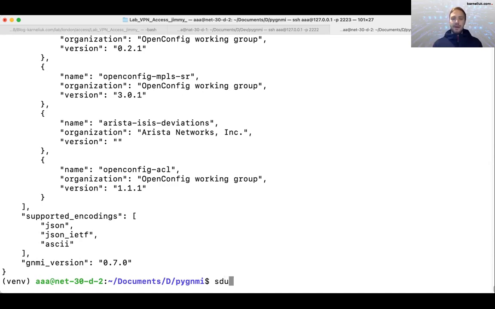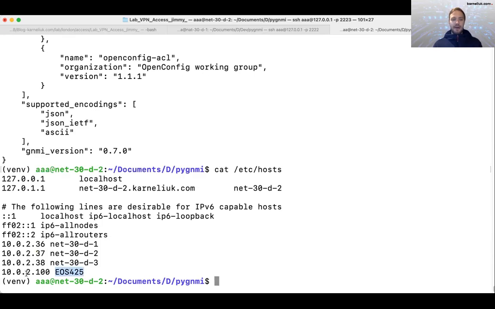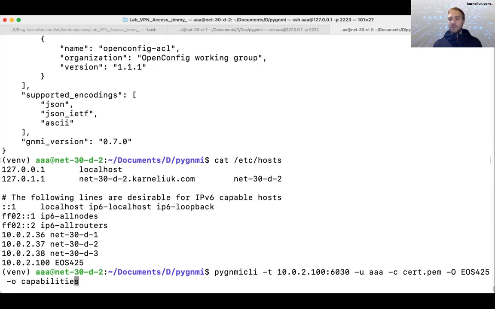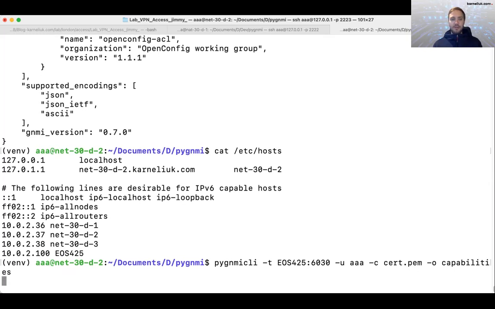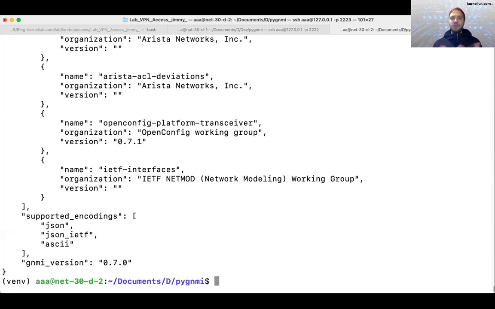We can add the corresponding host name to the hosts file. So you see we have added the IP address and the host name to our hosts file. As we have this entry added, we can now connect to the device using the FQDN. And as we are connecting to the device using the host name, I can remove this override key and connect to the device using the host name. In this case, certificate validation will be successful. And you see all the information is collected.